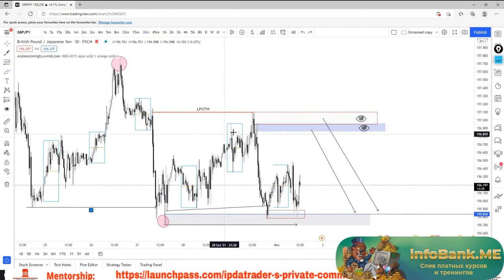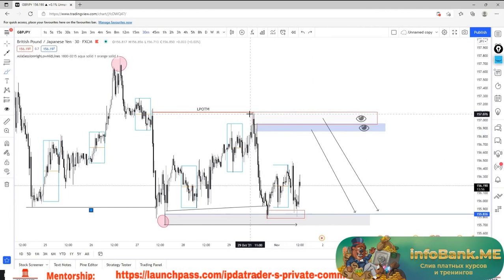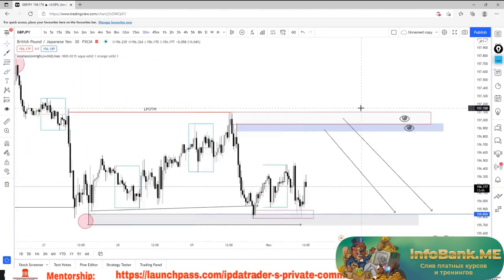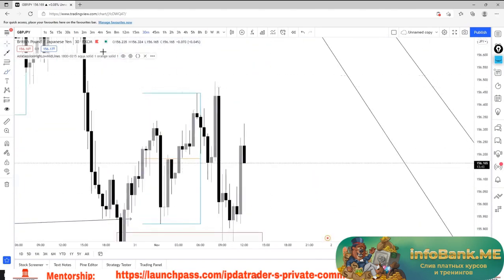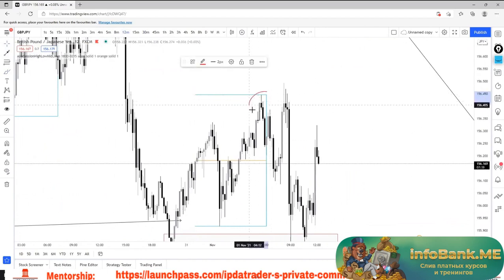So we look over here, we can see that I do have some points of interest denoted at those areas. The reason is because I'm applying what I actually explained to you, right? I'm avoiding POIs that are sitting on liquidity, and I'm waiting for higher discount prices in regards to where my points of interest are going to be sitting, right? So if we look at the first rule over here, we zoom in, we can see maybe even a lower time frame.